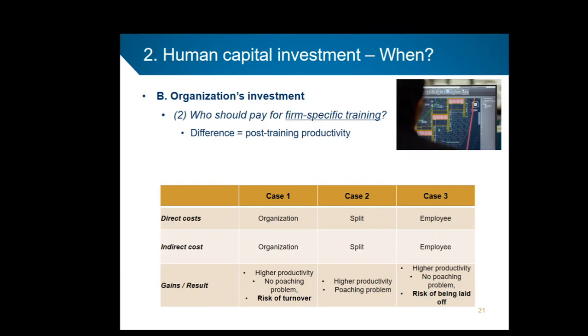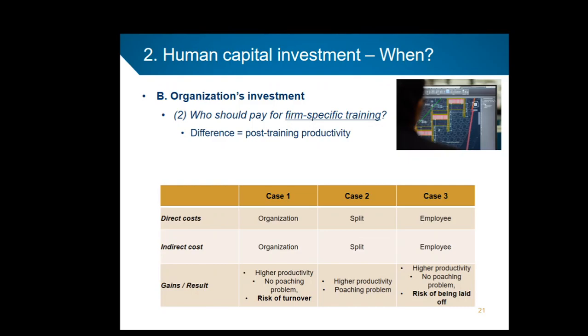In the end, of course, the employee has enjoyed firm-specific training, but it does not necessarily tie this employee to the organization. Even though the new talents are not necessarily valuable outside of the organization, he or she might still leave, might still receive a better offer from another organization, leading the organization, of course, to suffer a loss of investment.